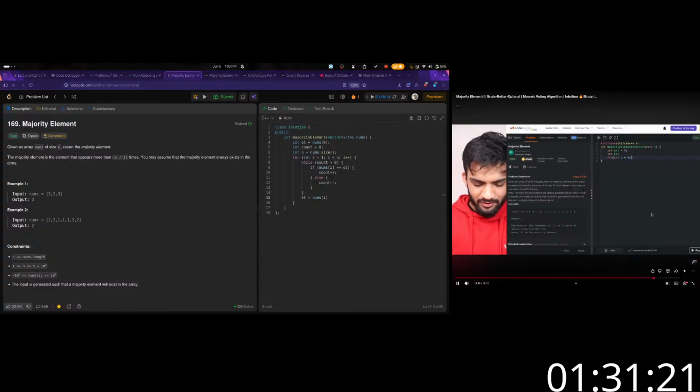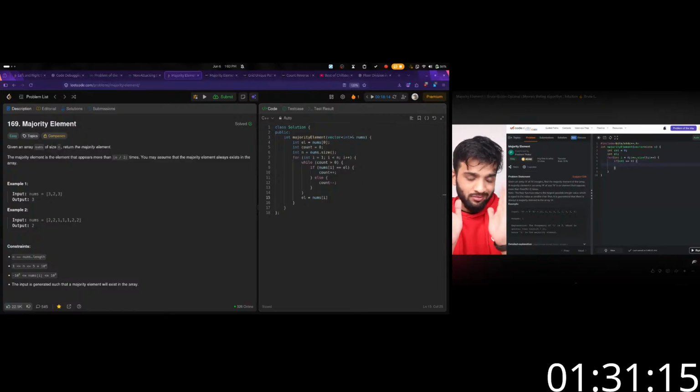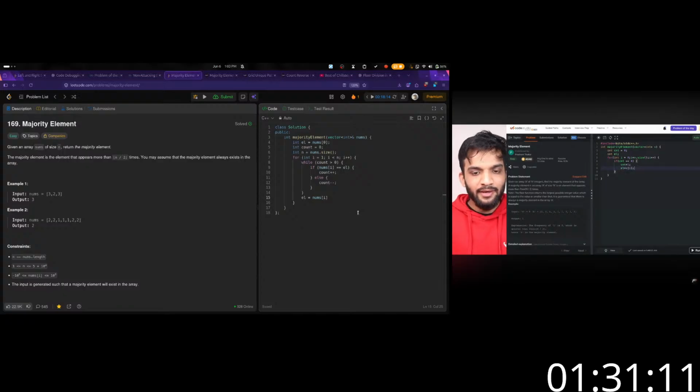Now let's quickly start off with 0 and probably v.size. Yes, perfect. And now, the first thing that I will check is what if the count is 0? If the count is 0, I know for sure this is where I'm starting a check for a new section. So count will be 1 and the element will be v[i], right? But what if the count is not 0?